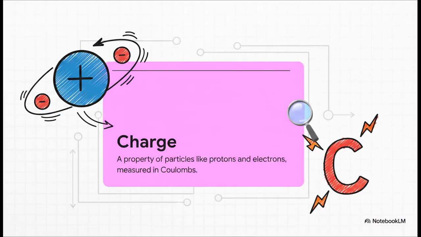Okay, before we can even talk about electricity, we absolutely have to have something called charge. Charge is the fundamental, absolute baseline property of particles. In our universe, protons carry a positive charge and electrons carry a negative charge. It's really this basic existence of positive and negative and their natural desire to interact with each other that creates every single thing we're about to talk about. And just for the record, we measure this property in a unit called coulombs.